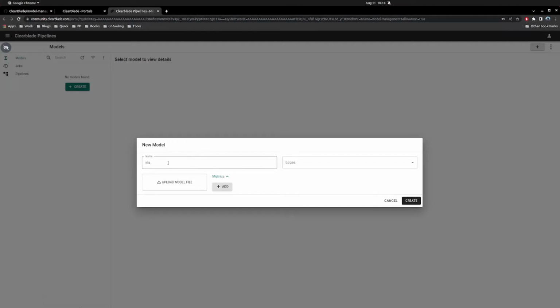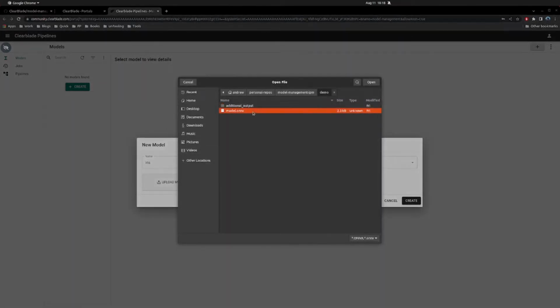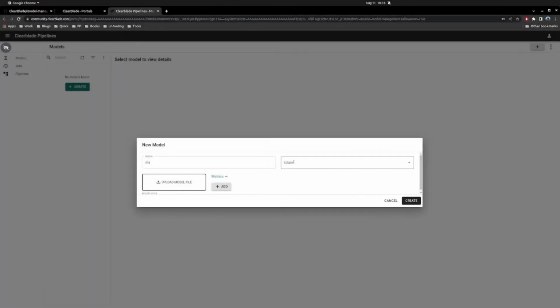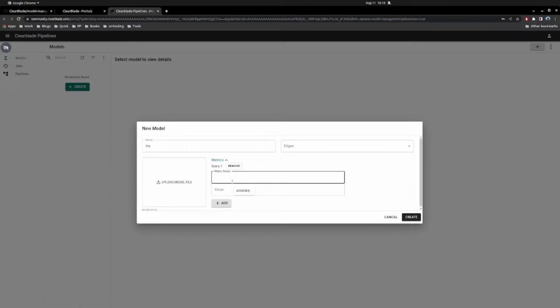So I have actually already initially created an iris model with this model.onyx file that you see in the demo folder. If you select certain edges here, this model will be directly deployed to those edges. Right now, we don't need that. And I know from my initial training that the accuracy is, I believe, 75%.